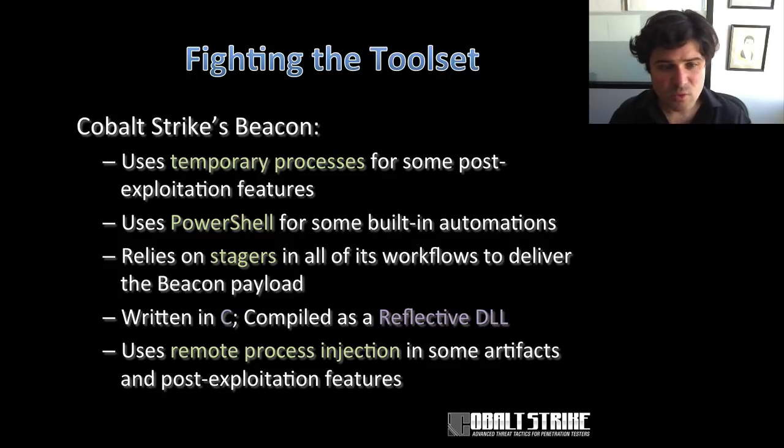And if application whitelisting is in play, you might find it's not possible to go that route. Why would we do the remote process injection side? Well, we don't have to touch disk. We don't have to expose our arguments to logging. And it's possible that we might be able to make our temporary process something that will get past application whitelisting, something that will be allowed to run. So there's some benefits to the remote process injection approach too.